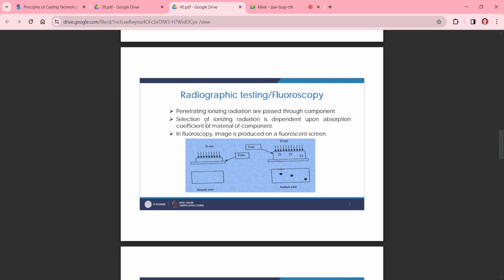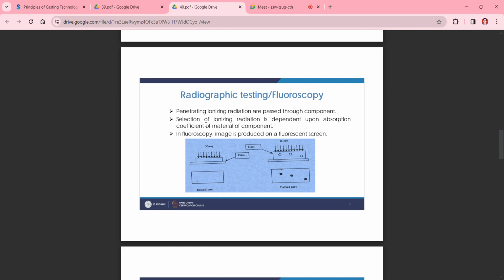These X-rays are going to penetrate inside the casting, and on the other face you are going to take a replica. When you put the X-rays inside the casting, they are either going to be absorbed, reflected, or transmitted through that sample. So you create an X-ray image of that casting on the lower side. From the upper side you are penetrating with X-rays or other waves, and at the bottom you are creating a replica.